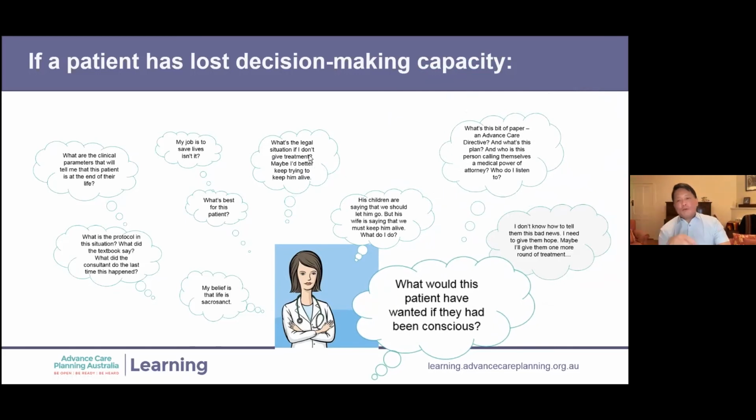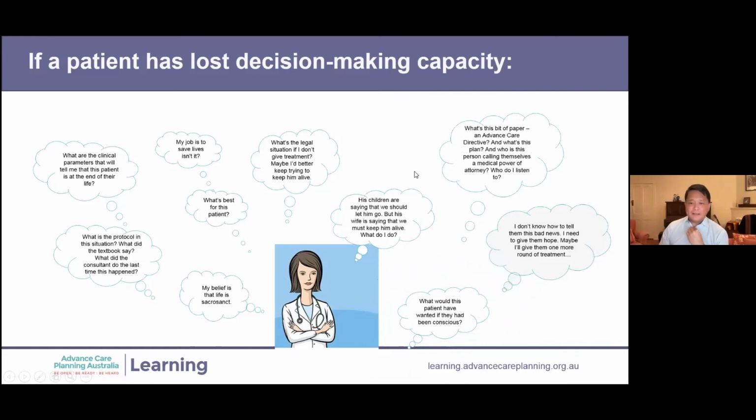Now, I've just taken you through all those thoughts. I'm going to tell you now, all of us, particularly earlier on, get really muddled in our thinking, because all those things come to mind and really confuse us about what we should be doing. God knows what families or loved ones of somebody who's dying are going through as well. And they're going through similar thoughts about what we should do. And ultimately what we should be doing is actually doing what the patient would have wanted had they been conscious and able to make the decision, had decision-making capacity.